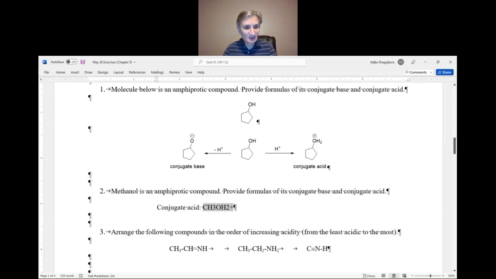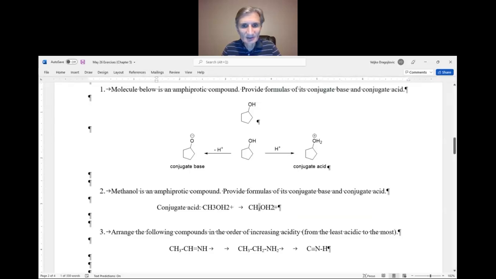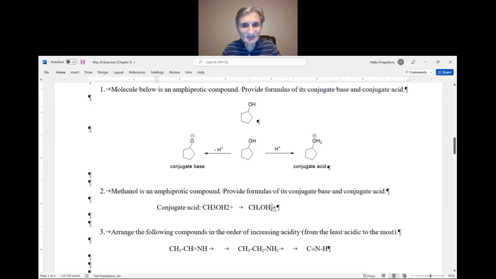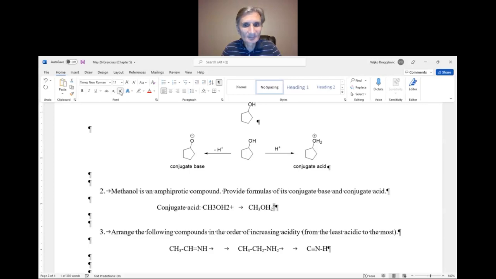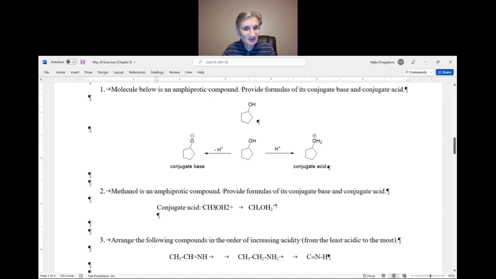Now, what you really should do, if you are typing it up, let's say in a paper or something like that, you would put 3 in a subscript, 2 in a subscript, and plus in a superscript. But on the test, because these symbols may be time consuming for you, I'm not going to require that. So you simply type it up like this, and that will get you all the full points.